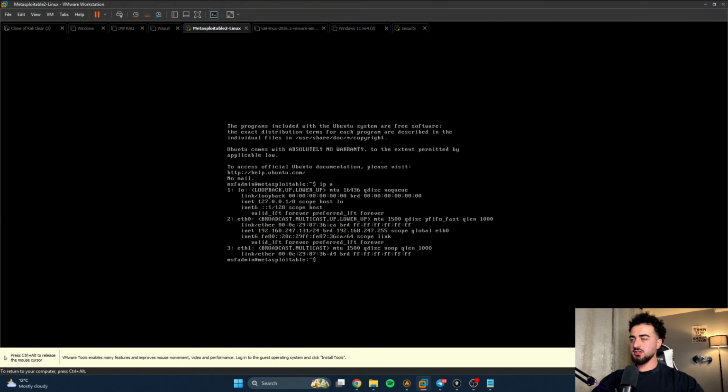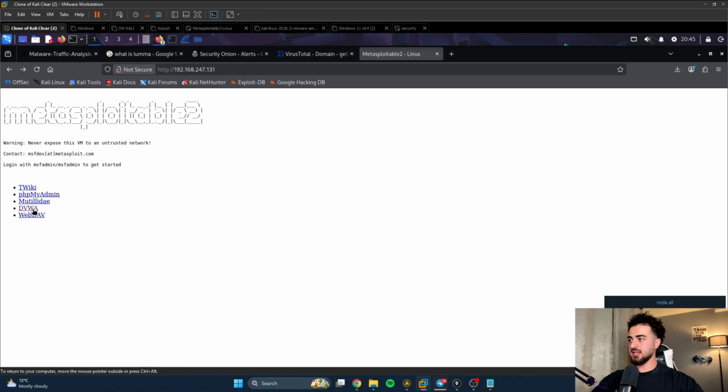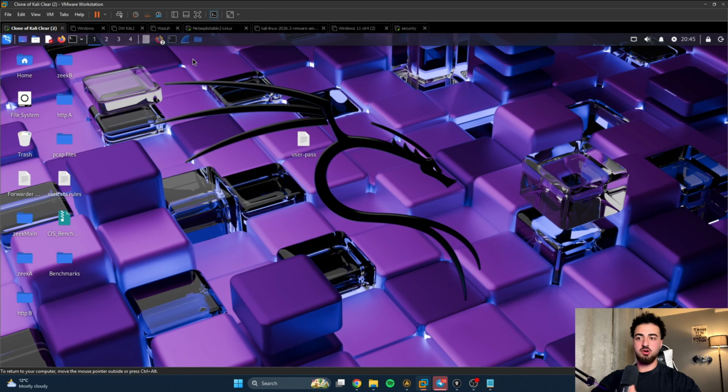So I just set up a Metasploit machine, which is a vulnerable machine, and it has a website for me. This is the website for it, and it has a login page in it as well. I'm going to give the login page to Hermes Agent and see if it can do a vulnerability test for me. We first need to find a vulnerability inside of the website, so we will be able to exploit that and gain access to the website.